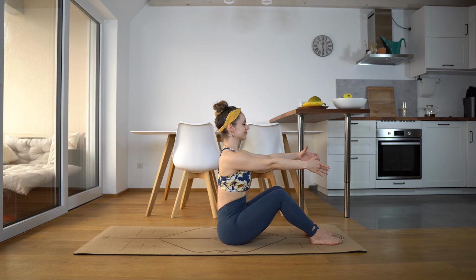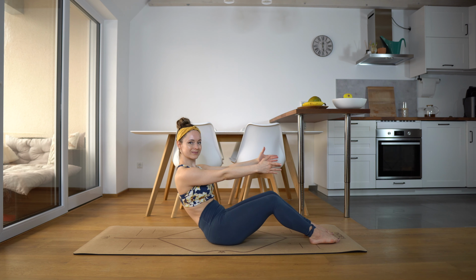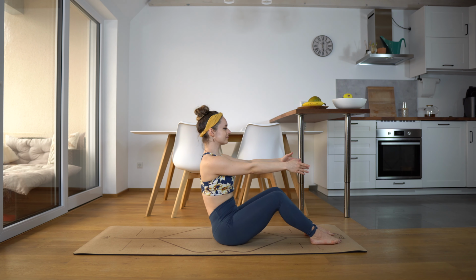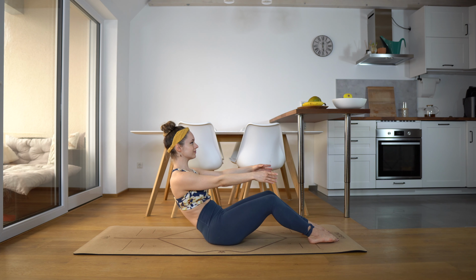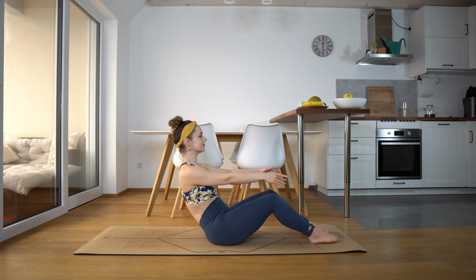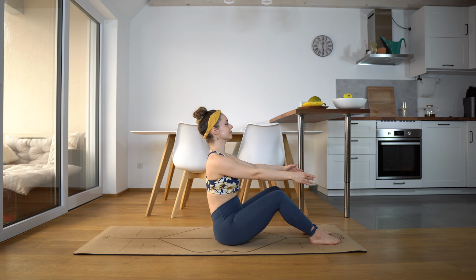And we're just gonna find our C curve. So just coming to a reverse crunch, like so. And then inhale, center, exhale as you lower back. Really bringing those shoulders down. And just find that engagement in your lower abs, bringing those ribs closer to your belly button.